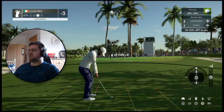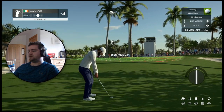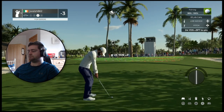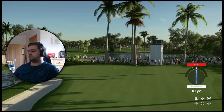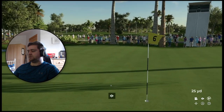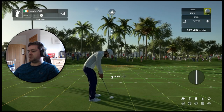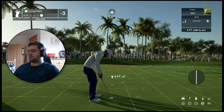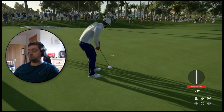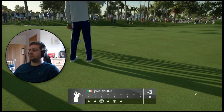That wind is what our third shot's starting to look like to get up now. Make those last few holes challenging. Needs to sit down. I did put spin on it. All right, not too bad, not too bad. Okay, this will save you par. Pin is in a little bit of an awkward place there. Good job on that. Jesus. That one nearly lipped out. Thankfully it lipped in.